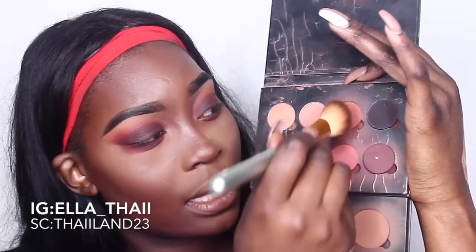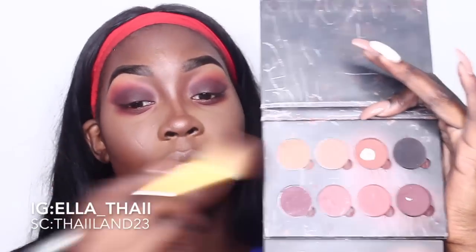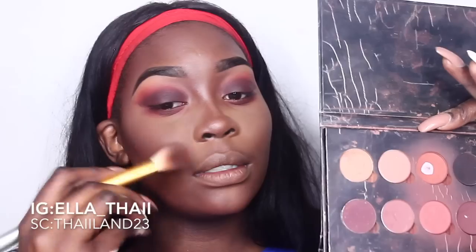Now we're going to warm up our face. I'm going into my Anastasia Beverly Hills Contour Palette in Tan to Deep, using a small fluffy angled brush to really carve out those cheeks. I'm also using eyeshadow — Sienna, Beauty Marked, and the dark brown shade — to carve out my face. I'm bringing it up toward my face, blending upward. We are still contouring, making each of our faces chiseled, defined, and popping.